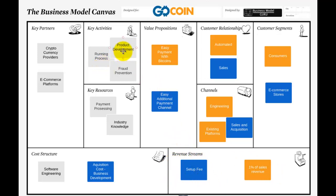The key activities are basically having the whole platform working and operational. If it doesn't work, they don't make money, and the customers don't make money either — so this is absolutely critical. Product development, continually improving and adding new and interesting integrations to meet the requirements of e-commerce stores, is also important. And of course, there is a certain amount of fraud prevention, because wherever there's money, somebody wants to steal it.